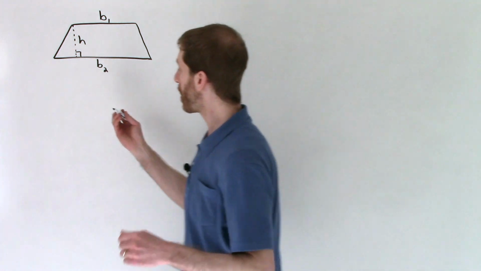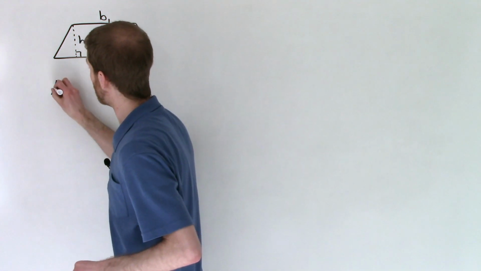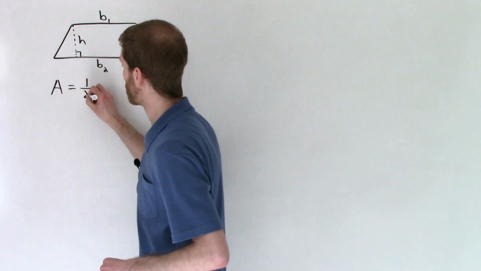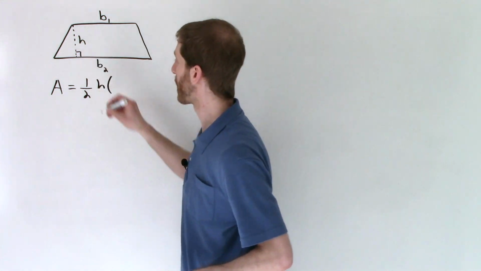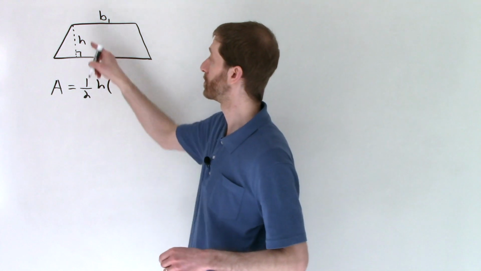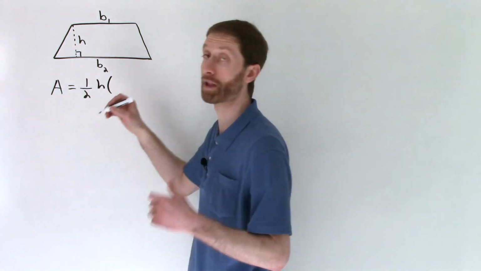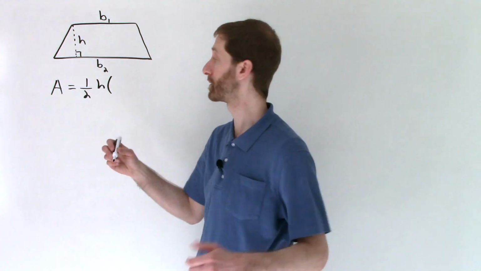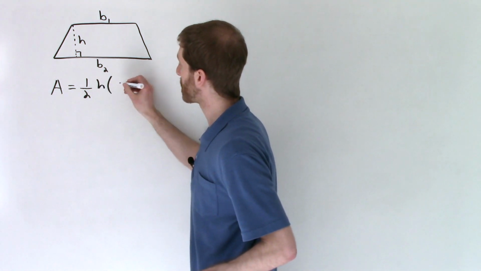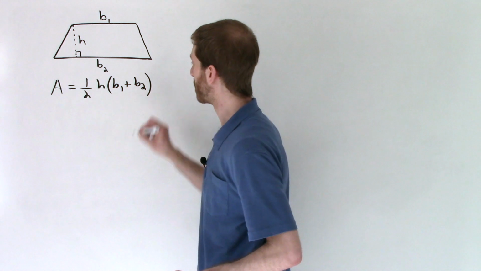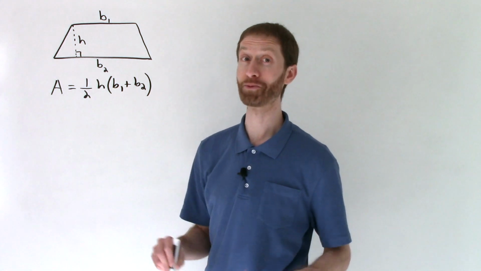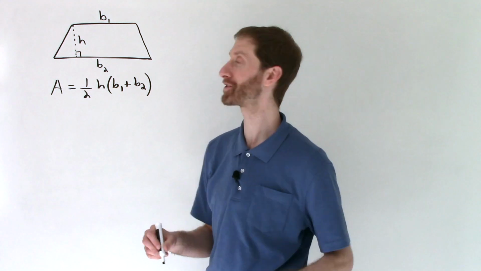Now, we know that the area formula from a previous video, as it's been introduced, for a trapezoid is 1/2 times the height, this h value, right? The height being the part that connects the two bases with a perpendicular line, or a line that makes right angles to both bases. So it's 1/2 times the height times the sum of the two bases. All right, let's take a look at why that formula is the way it is. This is very cool and it's actually pretty quick.